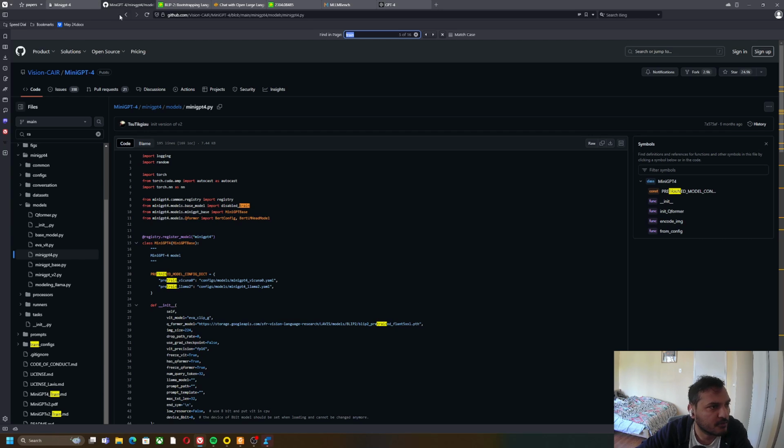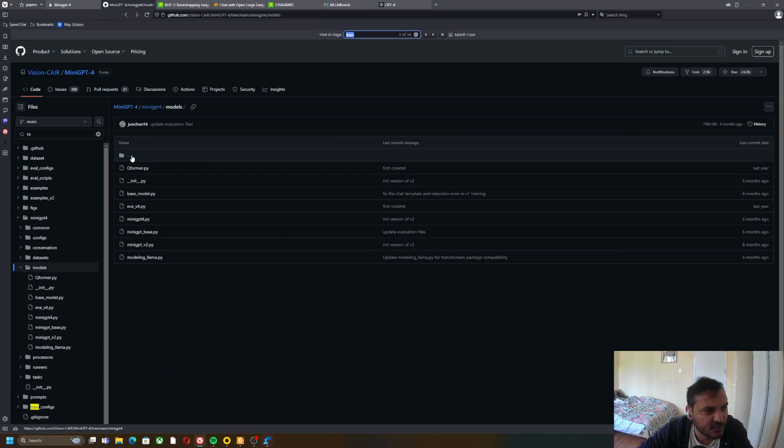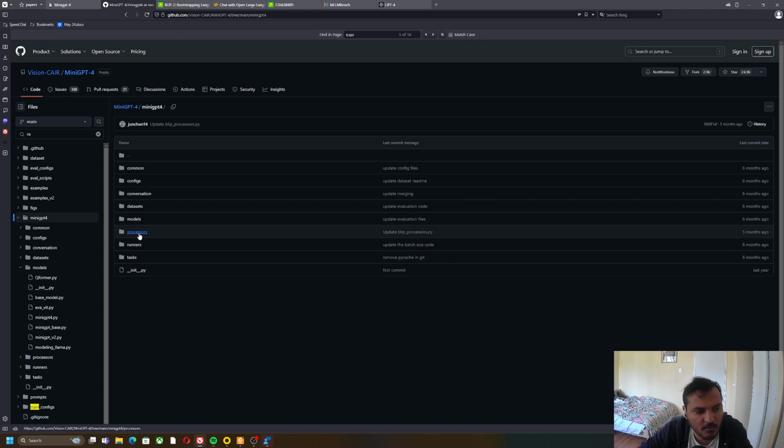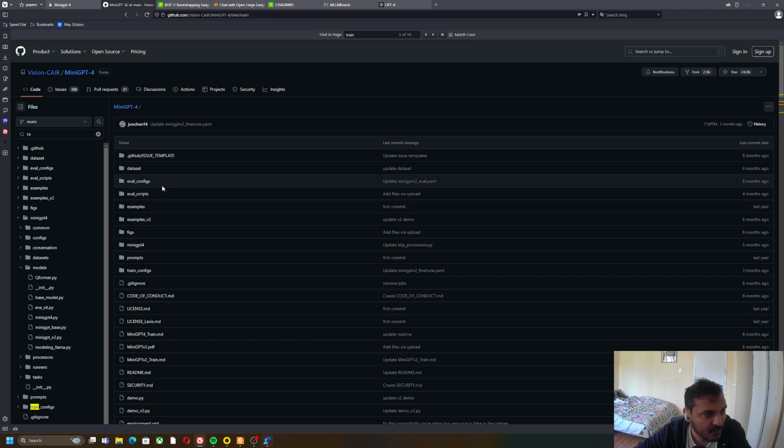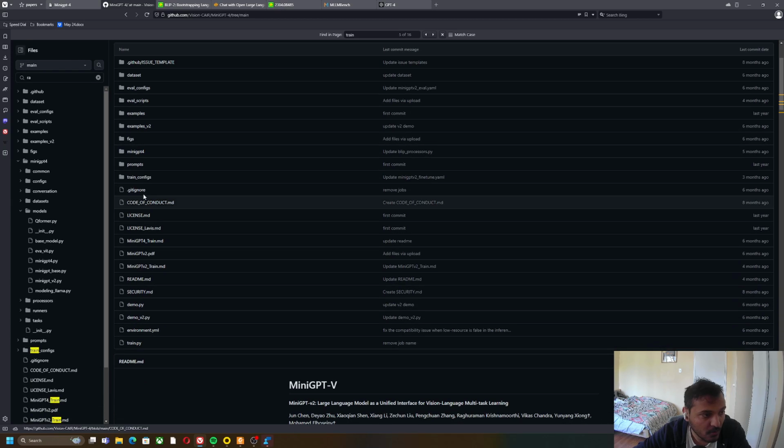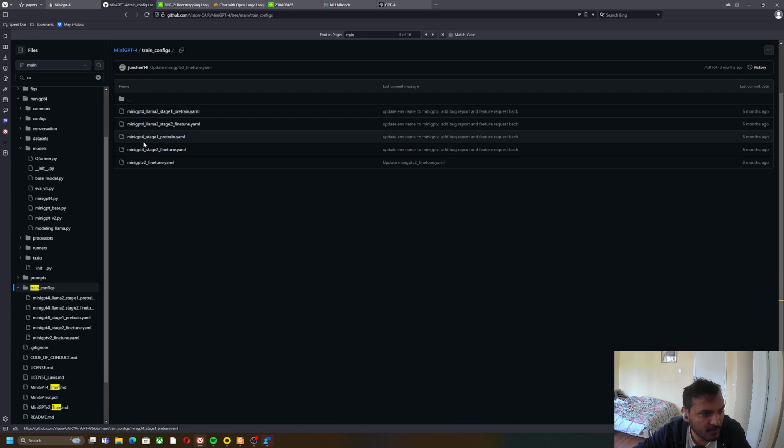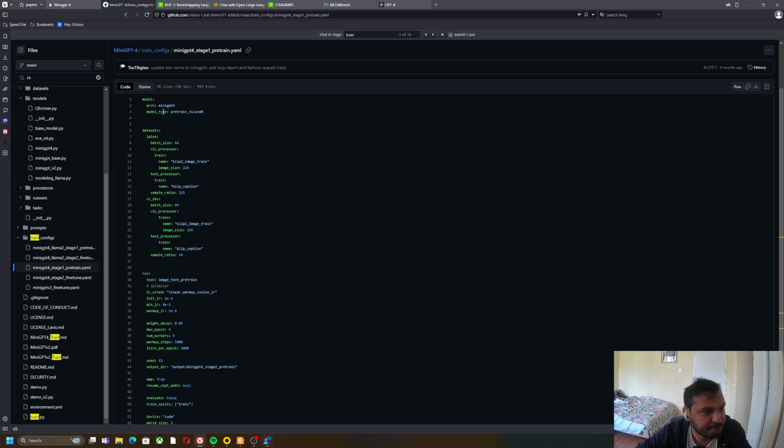No, not here. I want to see if they were using DeepSpeed, like what was their distributed training setup, because models this big you cannot train on a single GPU without LoRA, so you would have to do it in a distributed way, and there are multiple frameworks available for doing distributed training. My bet here would be that they're using DeepSpeed, but I don't know. So there's a training config, so we can just quickly take a look at it.